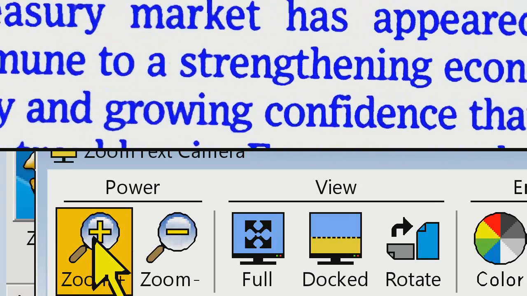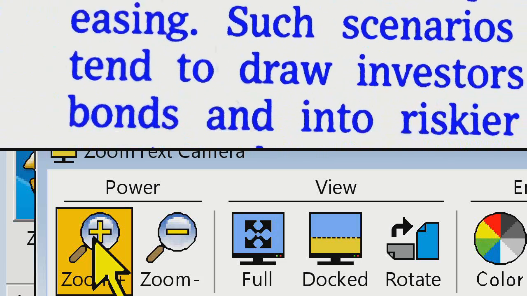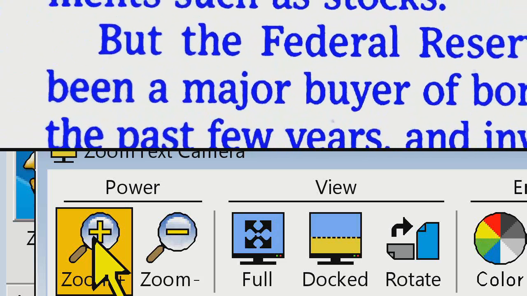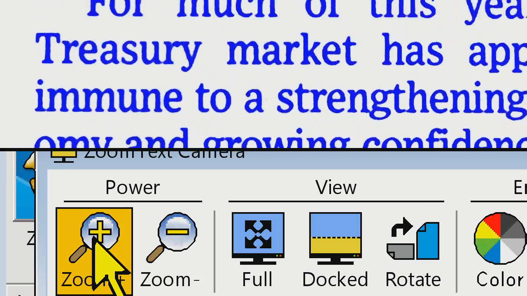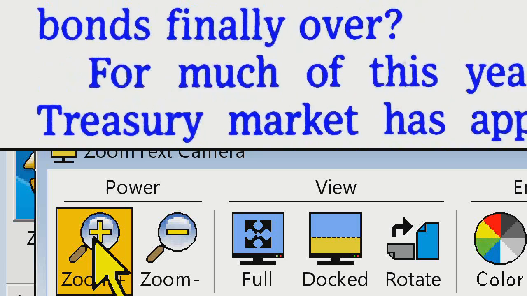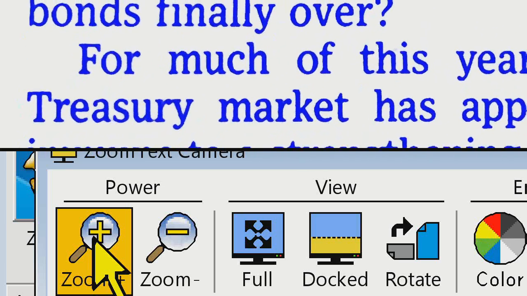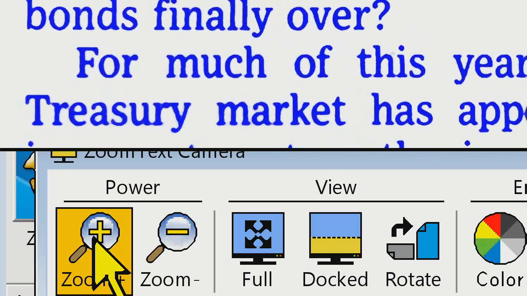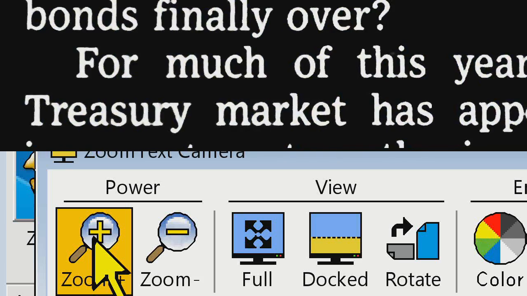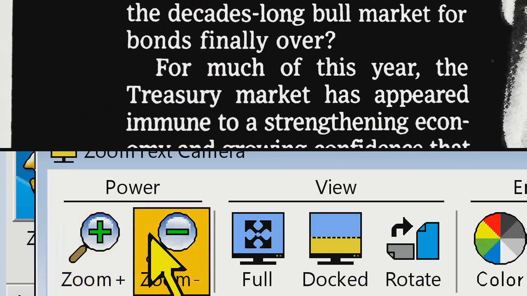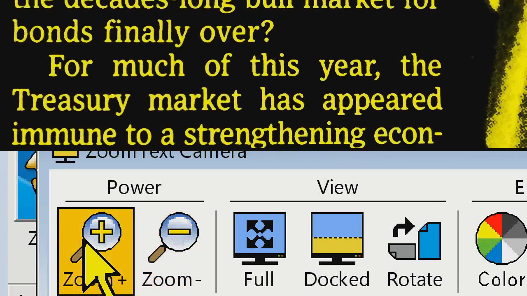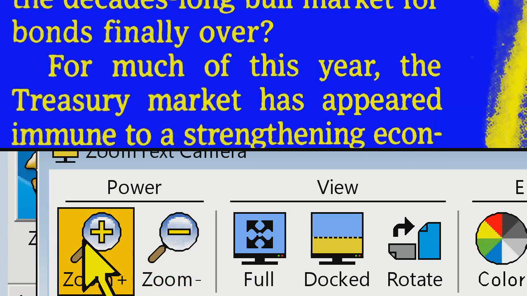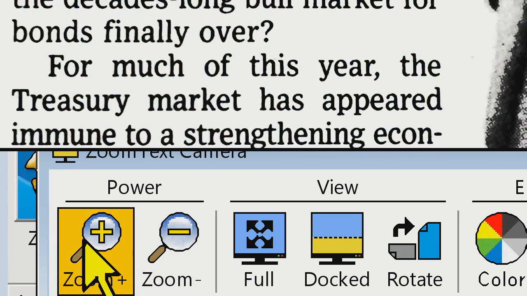So not only do we have different two-color schemes to help the readability of text, but the clarity controls make it even easier for you to read and kind of fine-tune the visual aspect of the camera to make it work in any lighting situation. So I'm going to cycle through the color schemes again so you can see them. There's white on black. I'm going to zoom out a little bit so you can see. Yellow on black, white on blue, yellow on blue, black on white, and then finally back to blue on white.